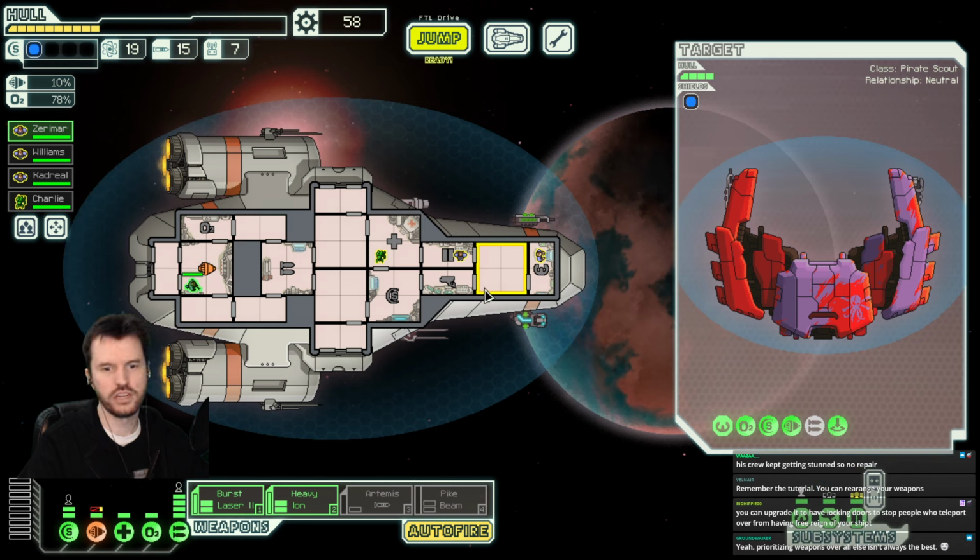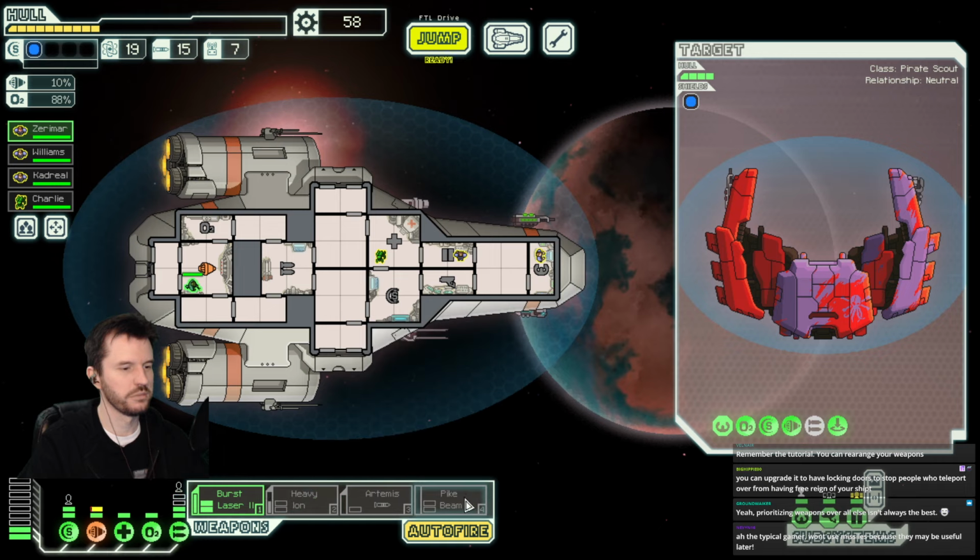You can upgrade it to have locking doors to stop people who teleport over from having free reign of your ship. We've just started. Let's go back to the pike beam.